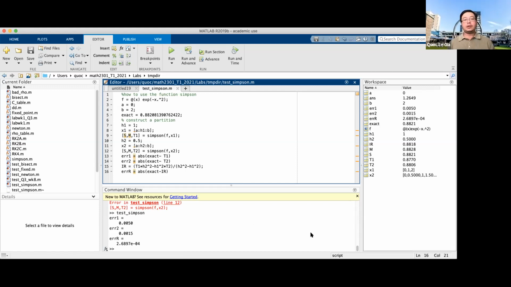So any question for that? So that is the idea. We prove it, and then we test it by the numerical example. Okay. And now go back to the problem. So what is the next problem?